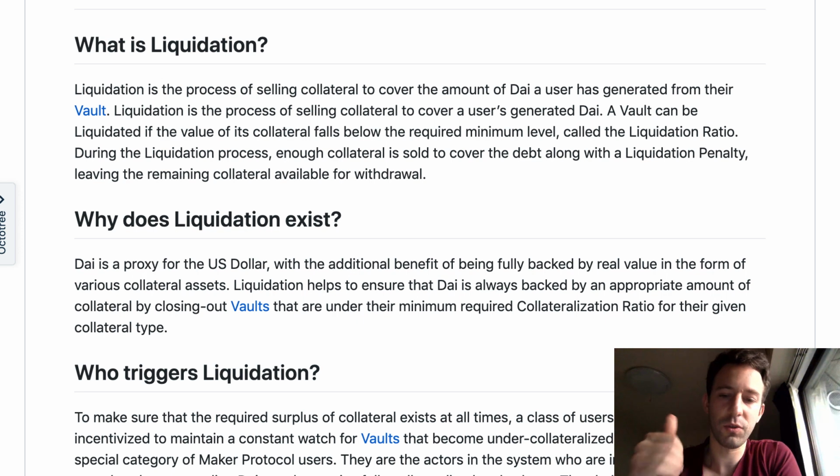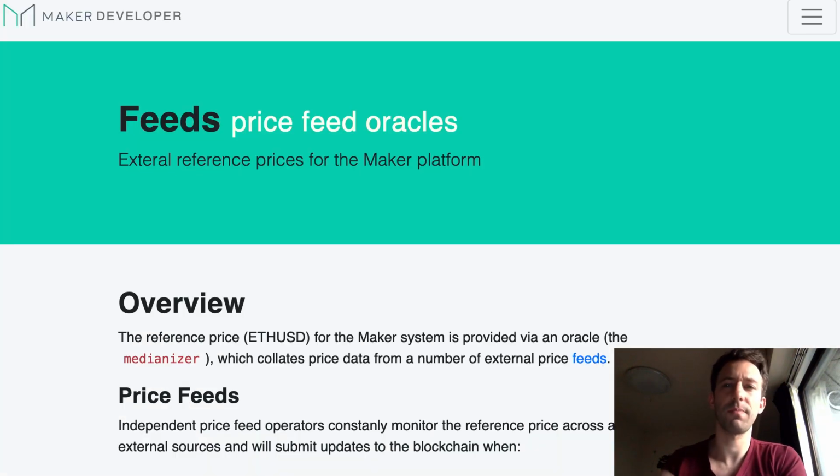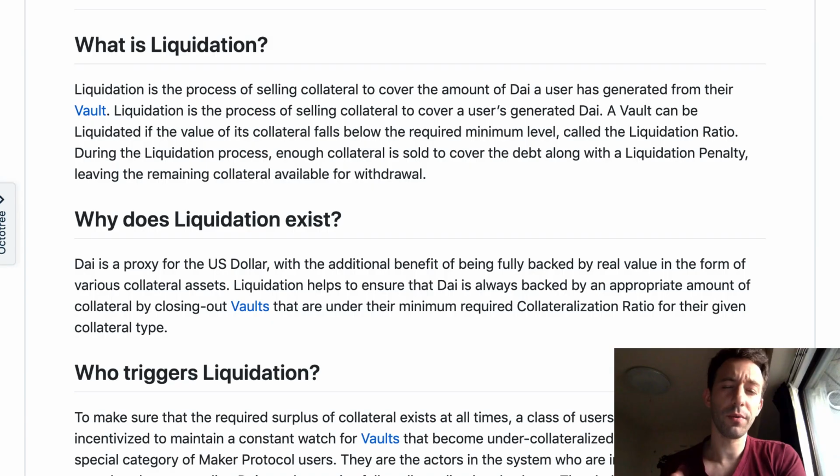Because it is impossible to have a smart contract auto-execute in the future, in order for this liquidation process to work, we need to have users who continually monitor the value of Ether and who activate a certain function in the Dai smart contract. This is the role of keepers. And for this to work, we also need to have a smart contract oracle on the blockchain who reports the price of Ether. Another important thing to note is that the liquidation process only affects people who created a Dai position by creating a Dai debt and sending some Ether. But if you buy Dai, for example, at some decentralized exchange, you don't have to worry about liquidation.